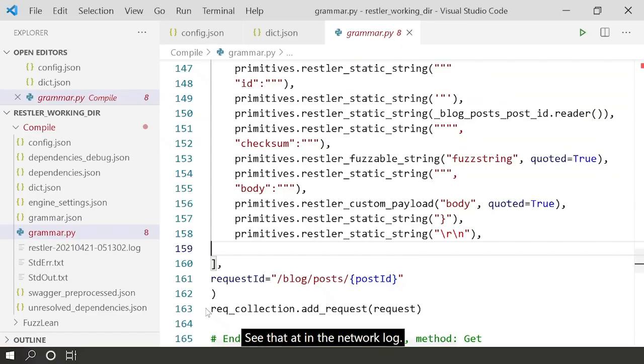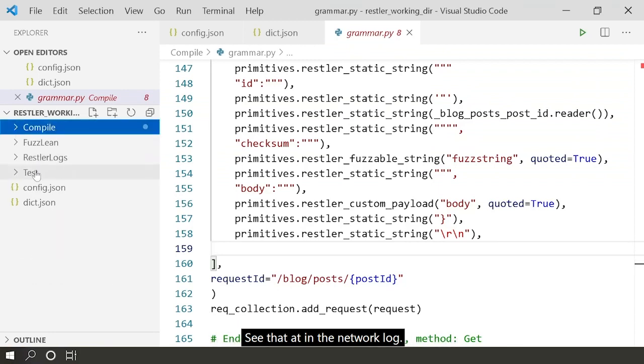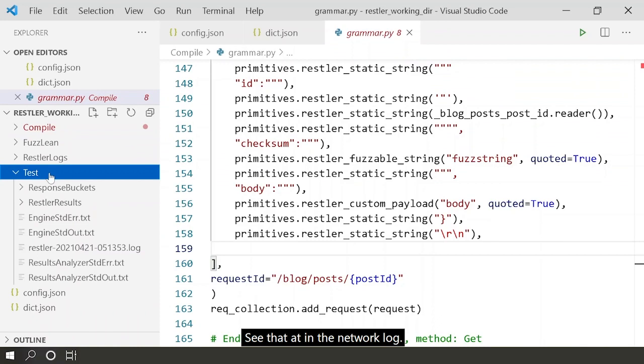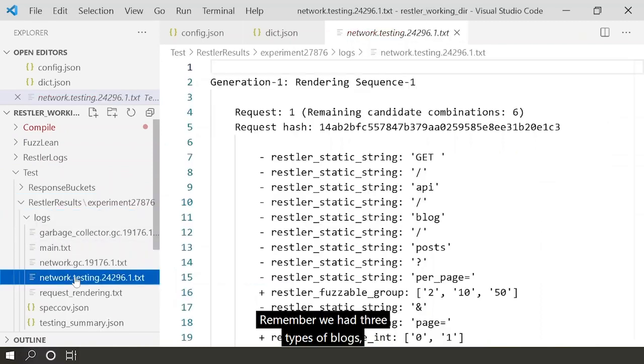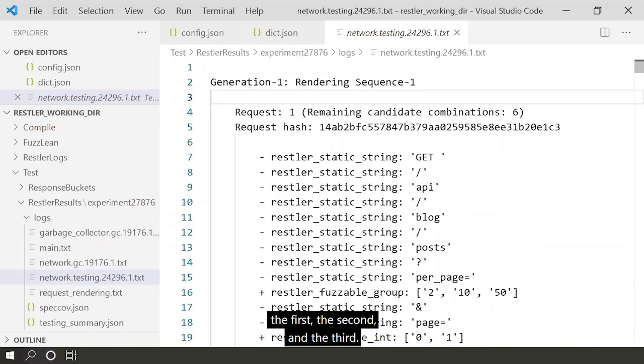Let's see that in the network log. Remember, we had 3 types of blog, the first, the second, and the third. What test mode does is try to cover each request successfully once.